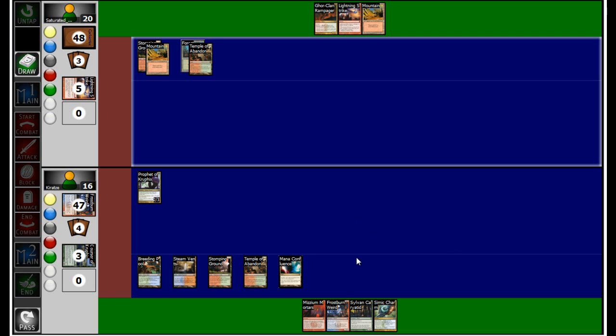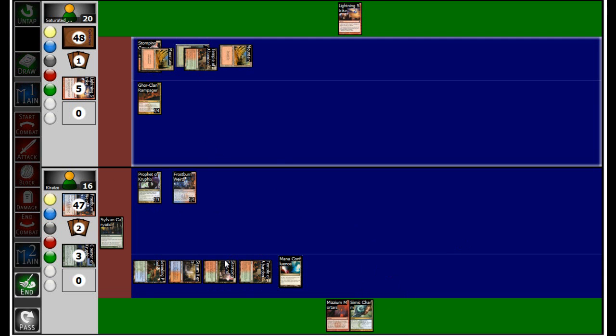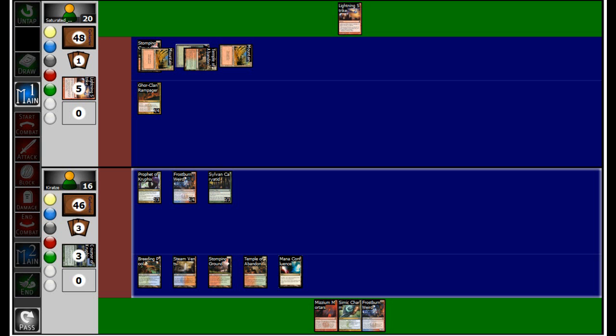So we're able to flash in Frostburn Weird and Sylvan Caryatid, as well as Simic Charm if we need to bounce something. So he plays a Gorilla Rampager at the end of my turn, and we flash in both Frostburn Weird and Sylvan Caryatid, which is awesome. Absolutely love Prophet of Kruphix in this deck. Make sure to uncheck the reveal card on top, and we draw the Frostburn Weird, which both of us knew was coming.